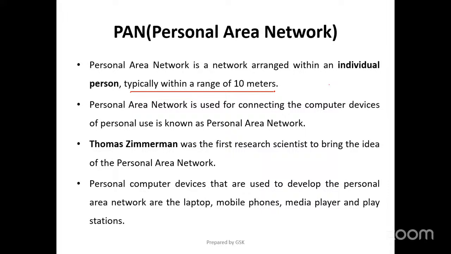For example, if you want to listen to music with the help of Bluetooth, you can create the PAN network between your mobile and a music player. Suppose you have an MP3 file in your mobile, you can connect it to any MP3 player that has the Bluetooth facility. With the help of Bluetooth, you can connect it to that player and you can play the music. We know that, right? So that type of network is called PAN network, personal area network. This is developed for the individual person's purpose.